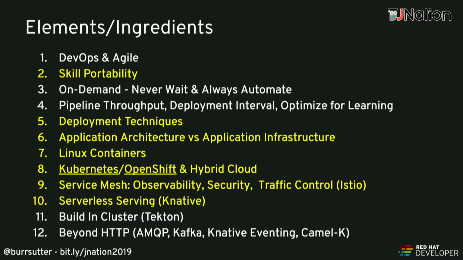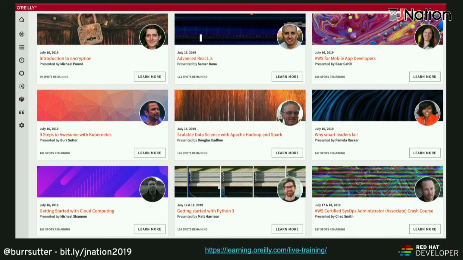So deployment techniques. If we have time, we'll see a little blue-green. We'll see a little canary. We're going to talk about how we separate application infrastructure from application architecture, or the application itself, right? The business logic. A little bit about Linux containers, a little bit about Kubernetes, a little bit about Quarkus and what we've done with Java, and hopefully you'll see some really cool stuff here, because we will cover a lot of ground.